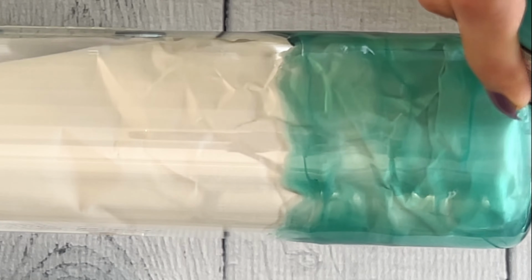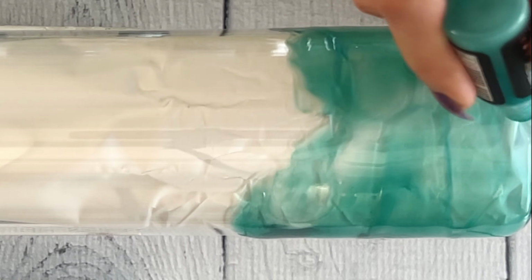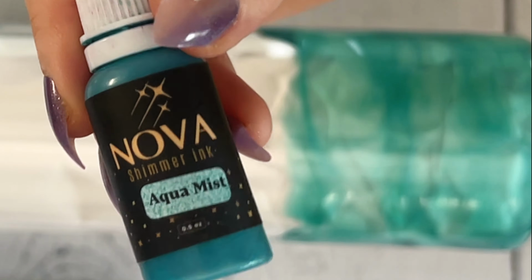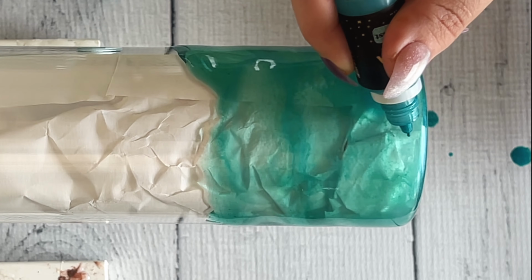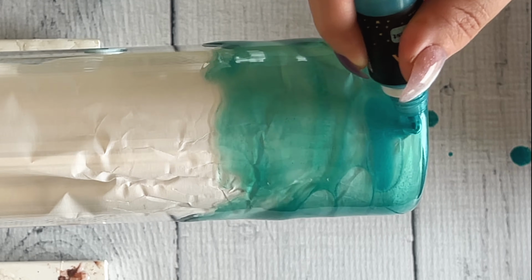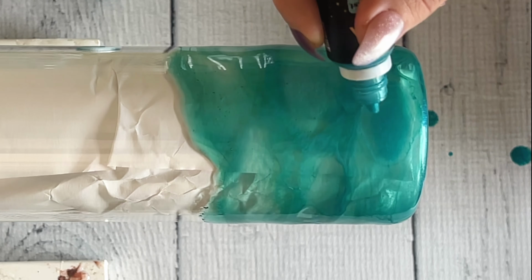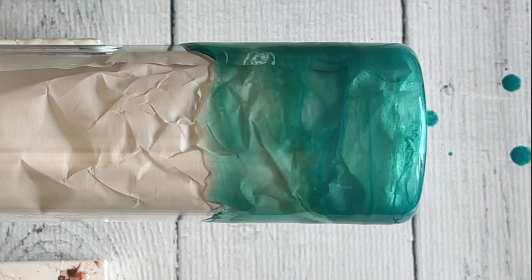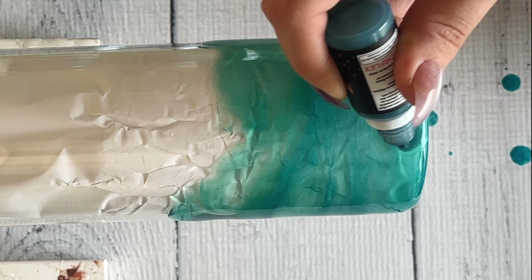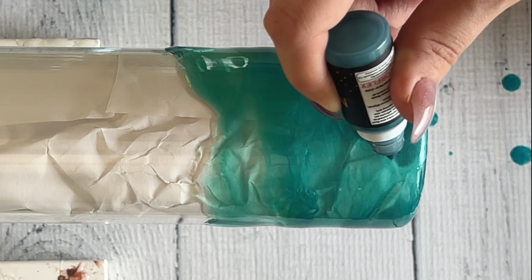This one I did all over the epoxied part. So you're just gonna drip as much as you want. Then we're doing Aqua Mist, and I kept this one to the lower half of the epoxy. Then Oceanside, which is a darker color, and this one I kept more towards the bottom, just so our color kind of goes from lighter to darker.